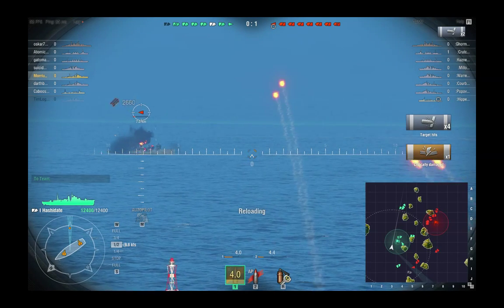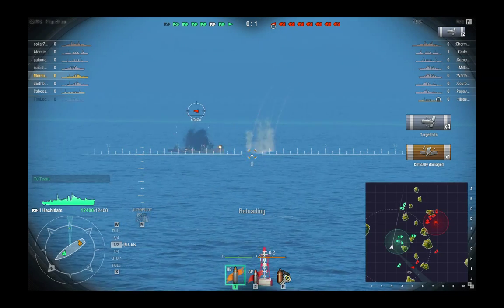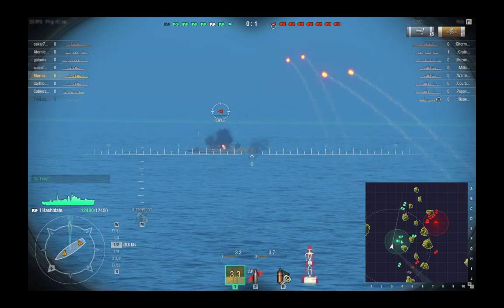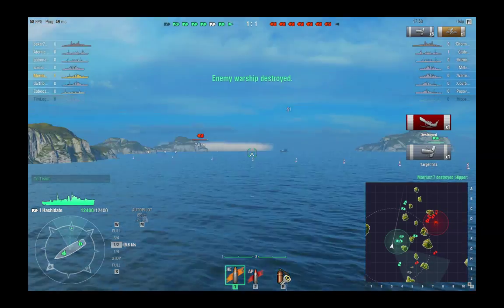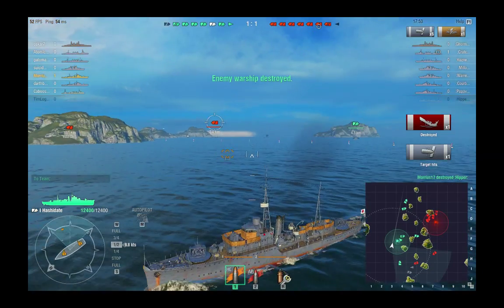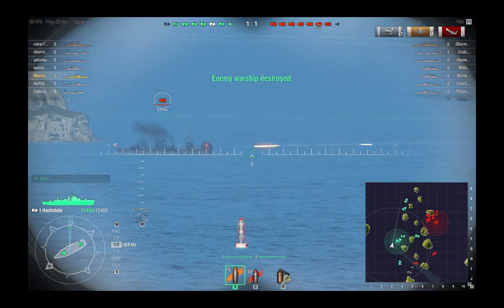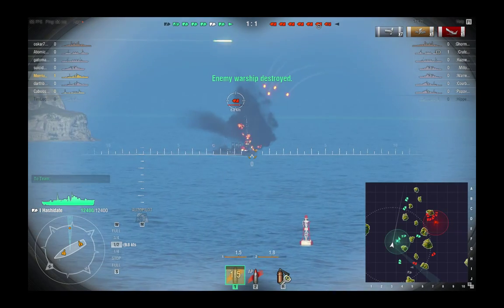Target penetrated. He stays quite a long way away. Stop now, so that should hit him there. That should do it. And boom. Alright. We've sunk an enemy destroyer. Oh, behind the screen was a cruiser coming in. Take him out too.